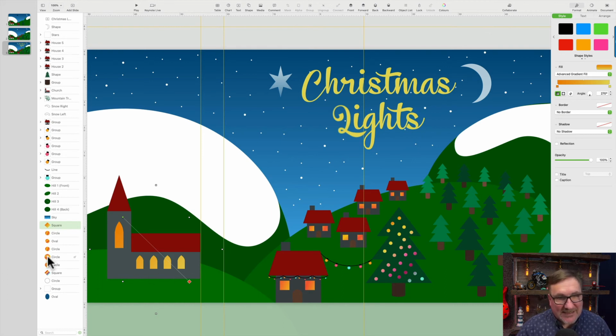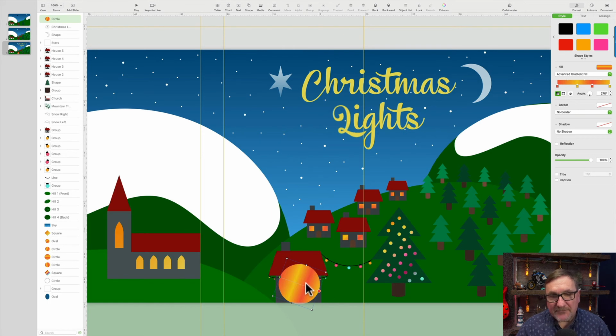So similarly, if I click, where's my first house? Here. Let's bring that to the front. With this, I've done a circle, and again, it's an advanced gradient fill, and it goes from orange to yellow, and I've chosen colors there that are a bit more red because I'm trying to give the effect of firelight with these. So that's been set to a size that is the smallest possible circle that covers both of the windows. So again, we can drag that back down.